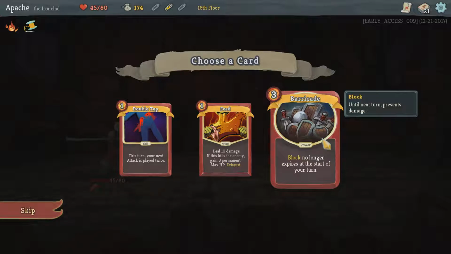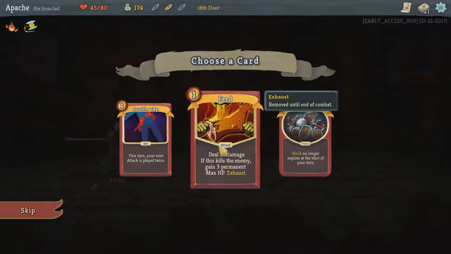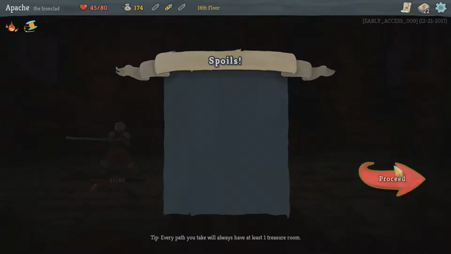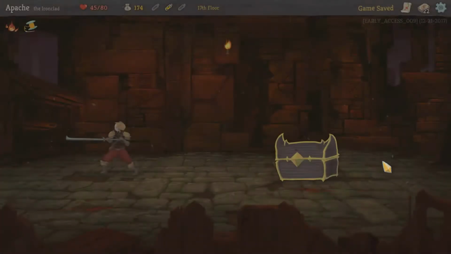Block no longer expires at the start of your turn. Deal 10 damage if this kills an enemy. Gain 3 permanent maximum hit points and then exhaust. Barricade, I think, is too good not to have. I've already got a double tap. So yeah, there we go.